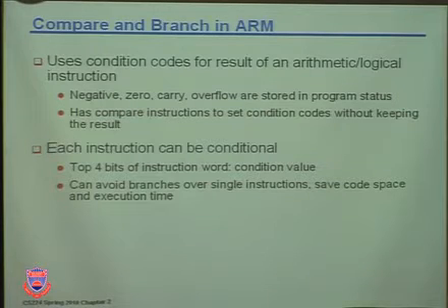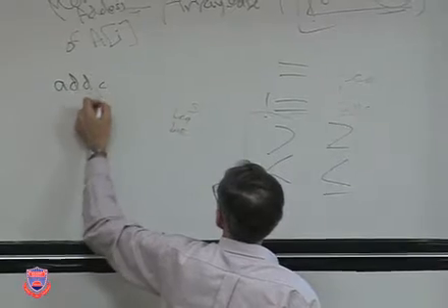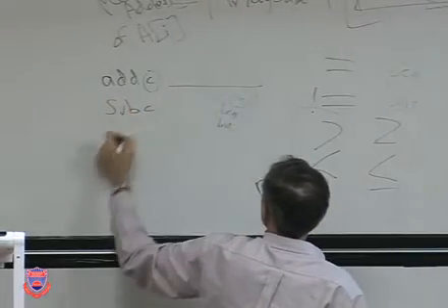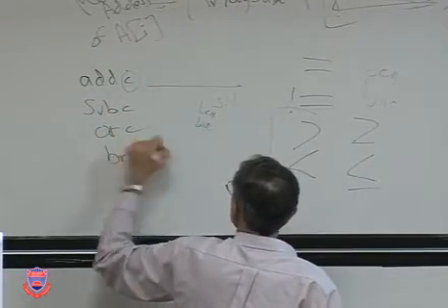And so once those bits are available, they're part of the architecture, now you can have instructions which compare and set condition codes without having to keep the result. You can actually just use those bits without changing anything in any other register in order to make a decision about branching. Okay? In fact, you can make decisions even about skipping instructions. Every instruction can be conditional. So watch this. Add conditional. What does that mean? That means if the conditions are met, do this addition, otherwise just skip right over it. Okay? Subtract conditional, or conditional, branch conditional, etc., etc.